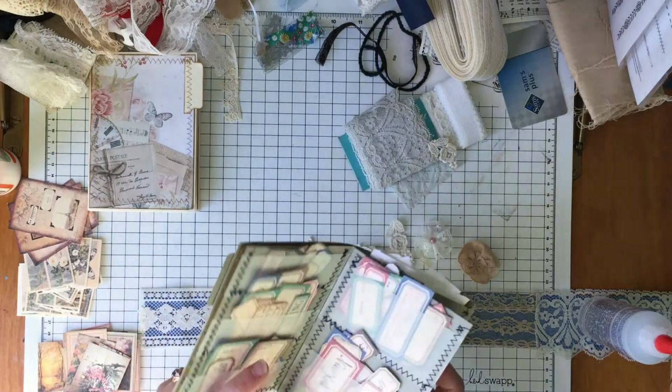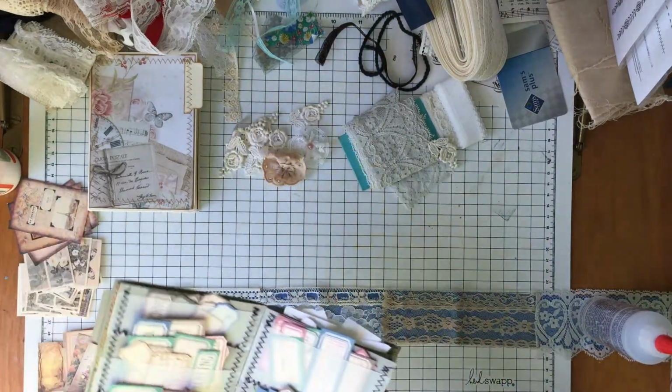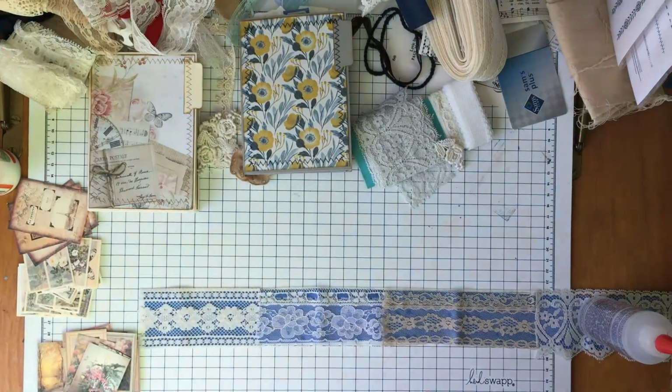So I'm going to go ahead and get all this stitched down and then come back and we will build this up some more. Be back in just a minute.